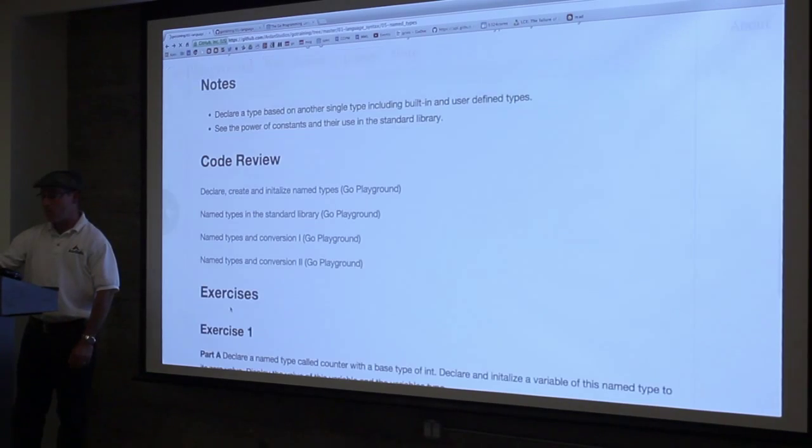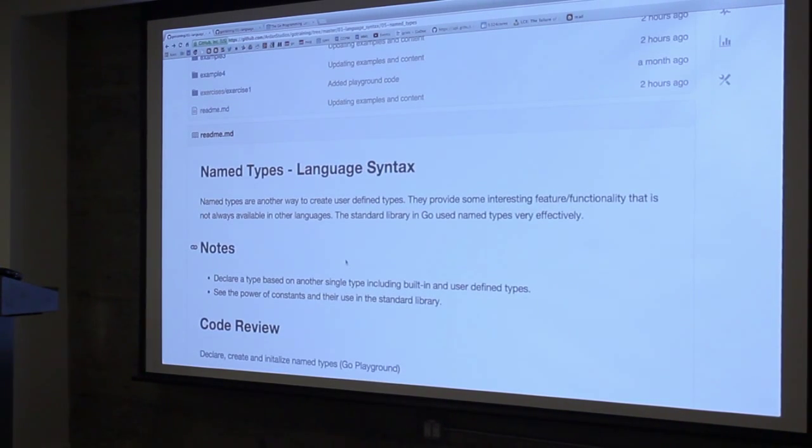So when I work with constants, and you can see the time package is using a typed constant, very, very effectively. But when you start looking at your programs and you might get these type errors, and you're working with constants, look at that constant. Is this a typed constant or an untyped constant? Do I need flexibility in this constant? If this is something that I might want to use, and I need these literal values to be converted to other types, I need to use an untyped constant, and let the compiler do that work for me. Get the flexibility in the language so I can work with these literal values without doing explicit conversions. Let the compiler do that work.